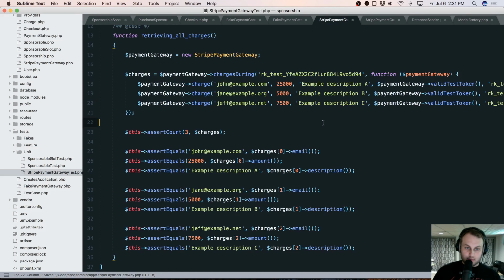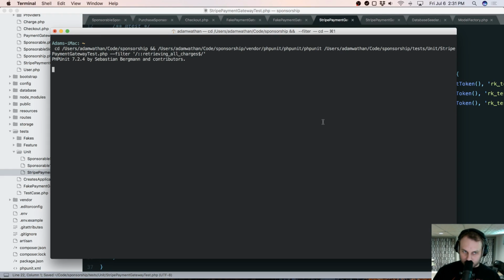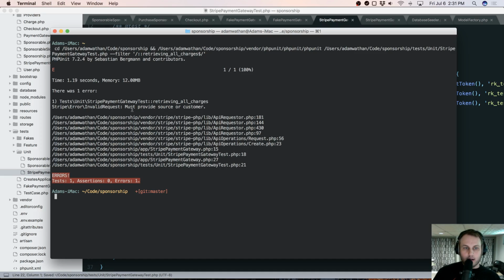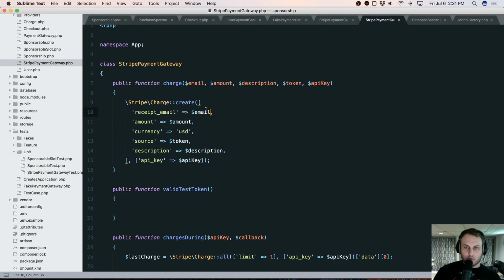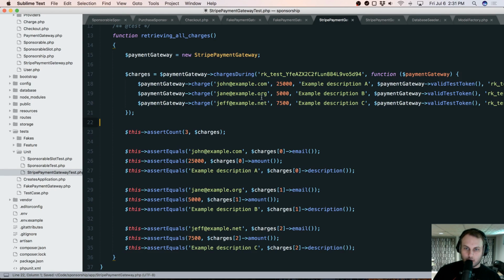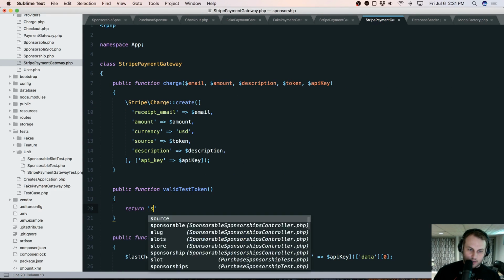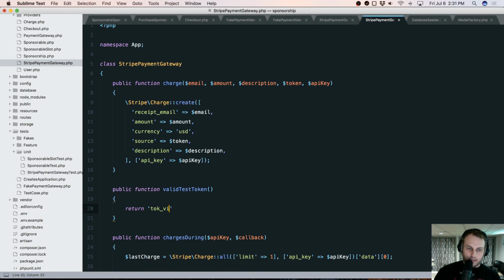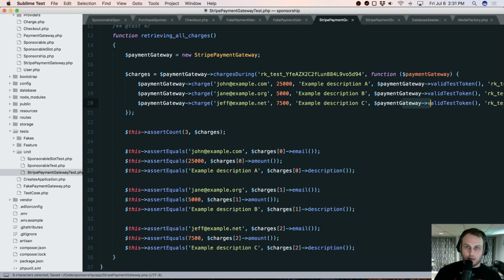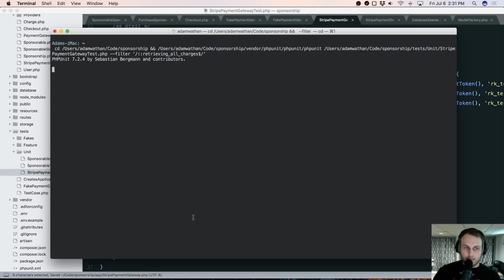Okay, so let's just see what happens. Invalid request: must provide source or customer. Interesting. So the problem is valid test token is not returning anything. So let's update valid test token to return the Visa token for now, just a hard-coded thing.